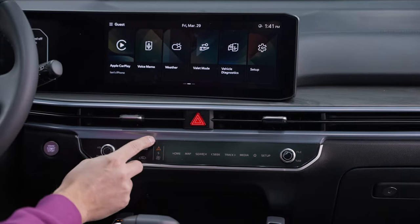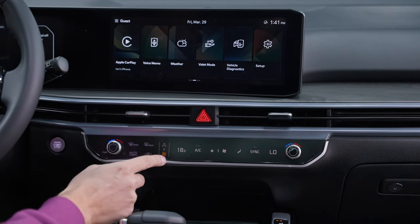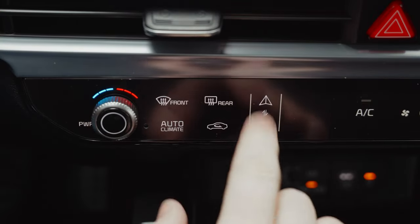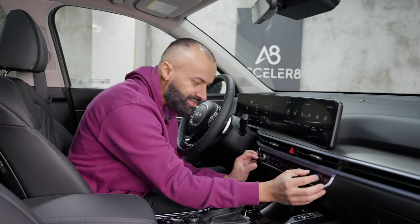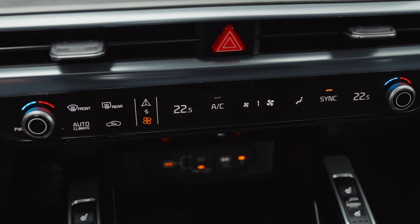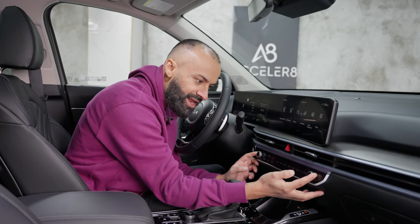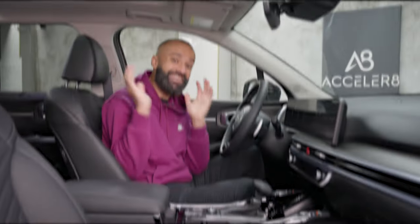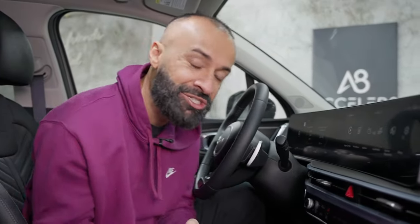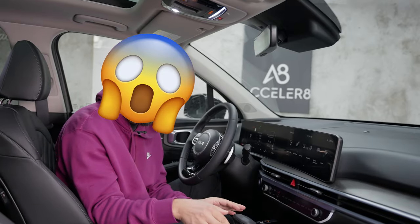Slide up, you get all your controls for your media, so your track. Of course, your defrost buttons still stay, but when you slide it down, you have this whole right side that completely changes. You still have the toggles left and right, so you can adjust your HVAC controls. And then again, slide my finger up, and I can adjust my FM or my satellite radio. And yes, finally, with a 12.3 inch display, you finally have wireless Apple CarPlay. Nobody cares about Android.